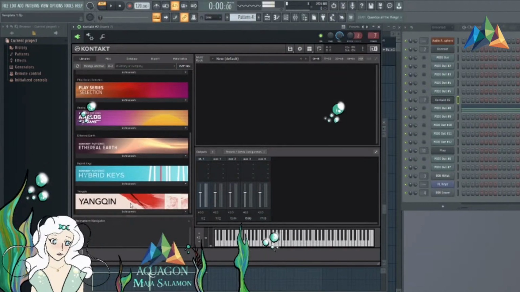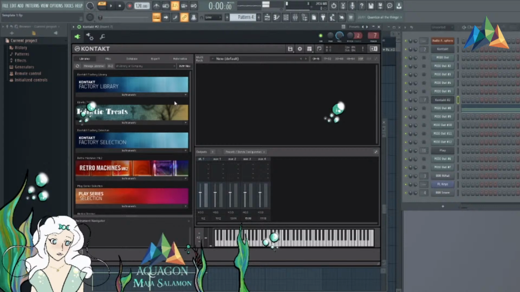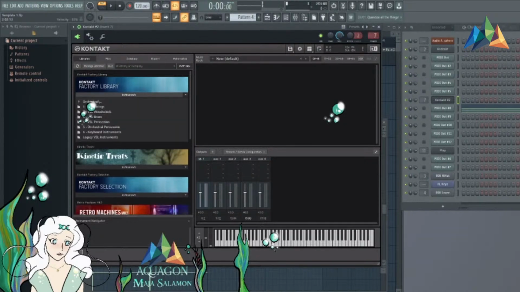But there's a couple of other ones like Young Queen and such that you just have to allocate, and you can have it for free. There are also a lot of cheaper libraries that require Contact, and even a lot of free ones. So it's a great tool to have, because at the end of the day, you get a full free orchestra.